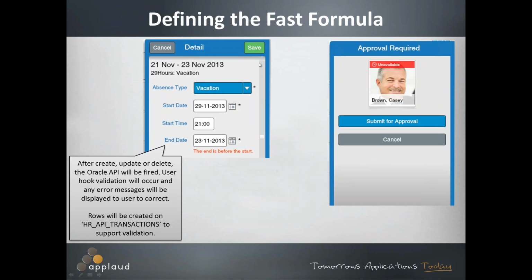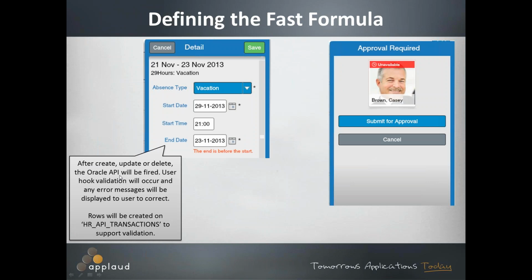Now, what happens after the fast formula is run? When you press save on a create, update or delete, the Oracle API is fired. What we do when we press save on the transaction is we run the API in validate mode.